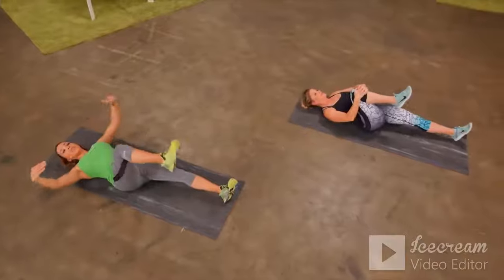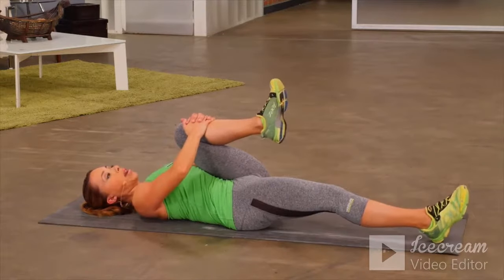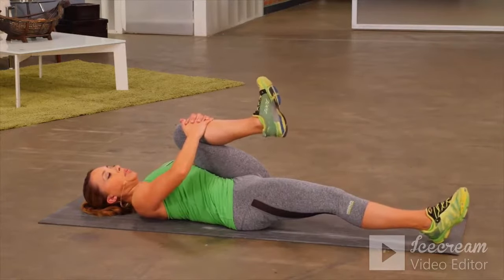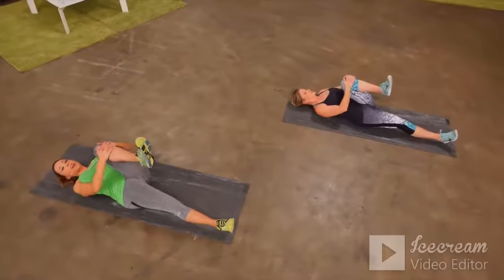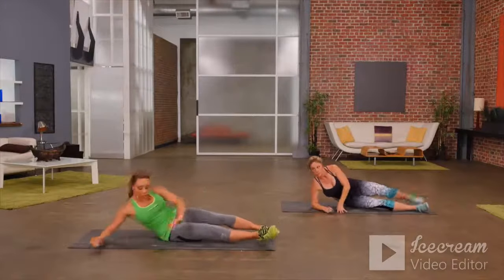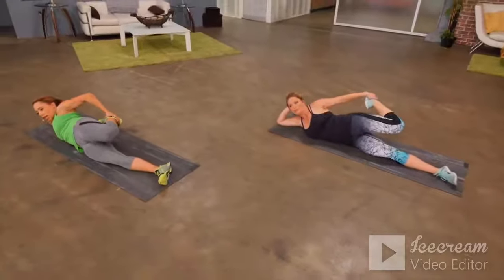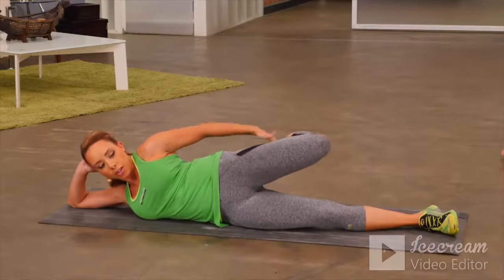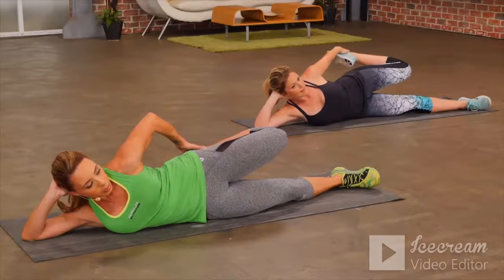Slowly release, put one foot down, then lift up the other — hug it as tight to your chest as you can, keeping the toe flexed. Enjoy that stretch, feel it in the inner thigh. Then roll over onto your side because now we're going to stretch out the quad muscle. Get comfortable, hold onto your foot, and gently pull back — you should feel the stretch right down the front of your quad. Feel the front of your legs stretching out, especially if you've been doing squats.